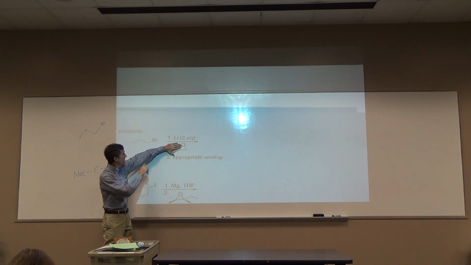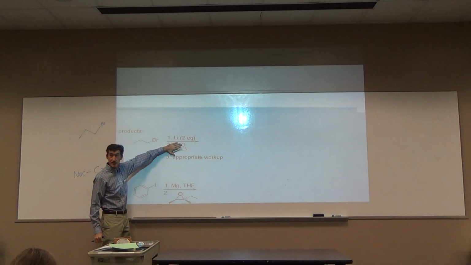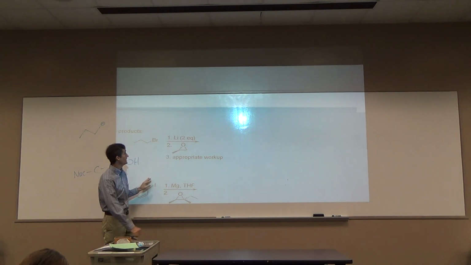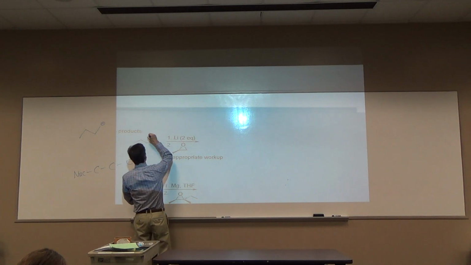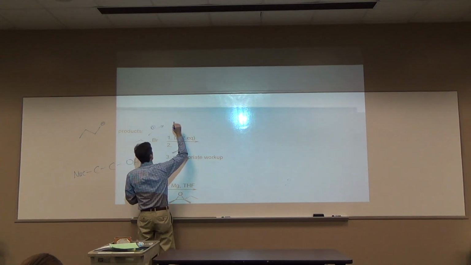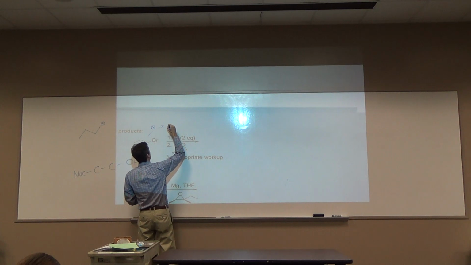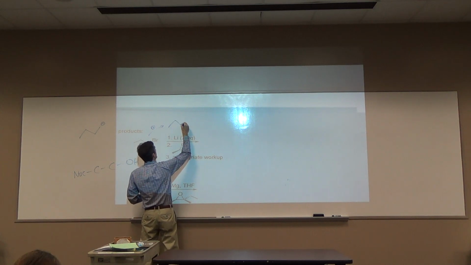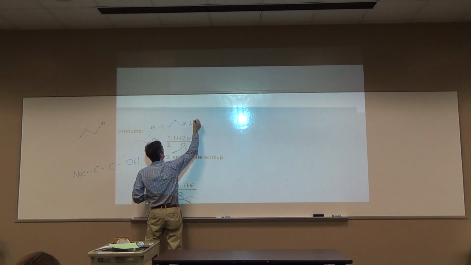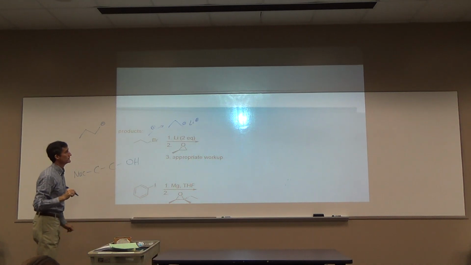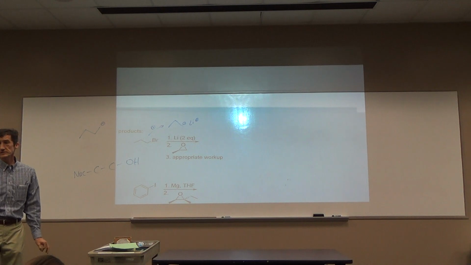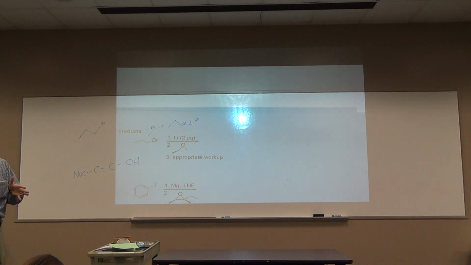Okay, first reaction. What's lithium going to do to this over here? It's going to make the alkyl lithium. Okay? So this is going to give... And we can show these any way you want. If you want to show them ionic, that's fine. Usually when you see a Grignard, it's going to just be showed MgBr or MgI or something. But you can use it as if it's ionic. Everybody agree that lithium is going to convert it to the alkyl lithium? You got this anion? Okay.